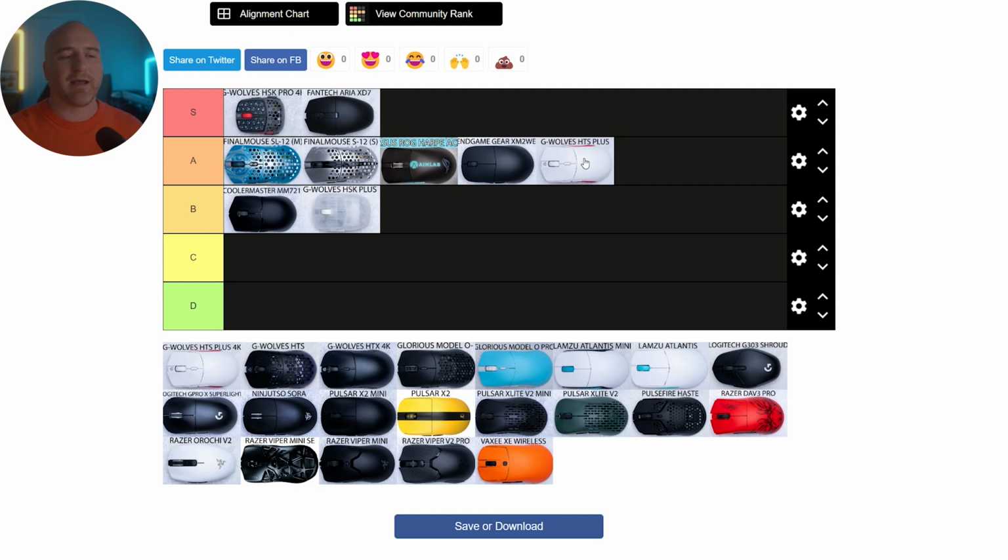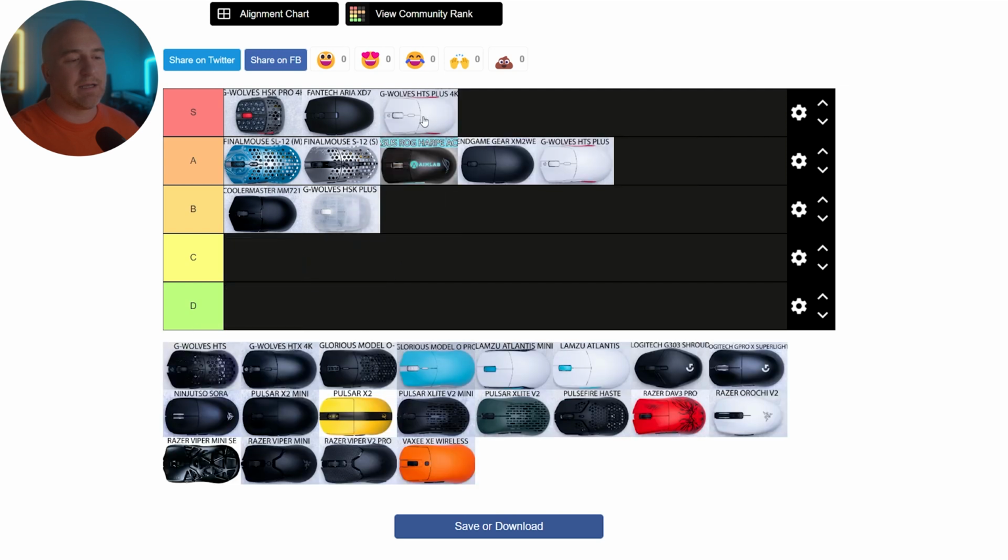I remember when it first came out, I was really excited about the lightweight of it, the fact that it had a solid shell. I believe around the time that it released, it was the lightest mouse with a solid shell and in a smaller form factor. So I just absolutely love this mouse. When I got it, it performed perfectly. And the only reason that I'm actually going to drop it down in the A tier is because of the HTS Plus in the 4K.